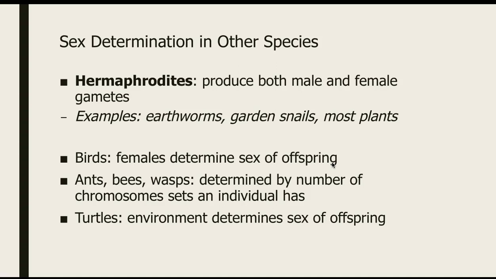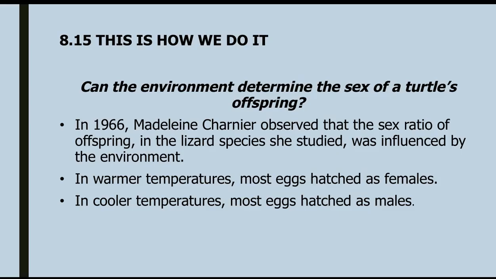Even more wild is what happens in turtles. Because in turtles, it's not about chromosome number, it's not about X and Y or Z and W, it's all about temperature. So the temperature at which the egg is developing determines whether or not you're male or female. And we're going to talk about how that works in this next little section: can the environment determine the sex of a turtle's offspring?